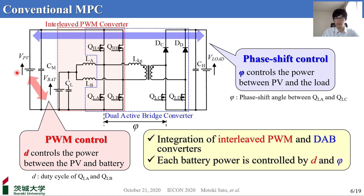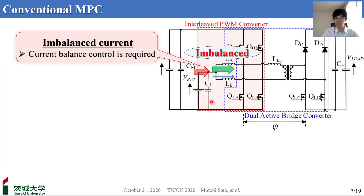The voltage conversion ratio between V-BAT and V-PV can be regulated with PWM control manipulating the duty cycle. The load power P-load, on the other hand, is regulated with phase shift control, adjusting phase shift angle phi between primary and secondary sides. However, conventional MPC has three major issues. The first problem is an imbalance of current flowing through two inductors due to component tolerance or non-ideality of the microcontrollers. Therefore, conventional MPC needs current sensors and additional feedback control loops to balance inductor currents, increasing system cost and complexity.